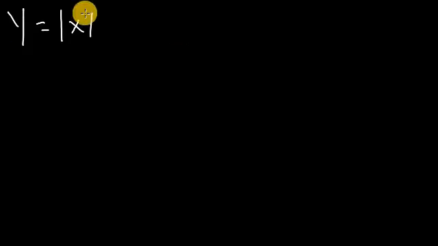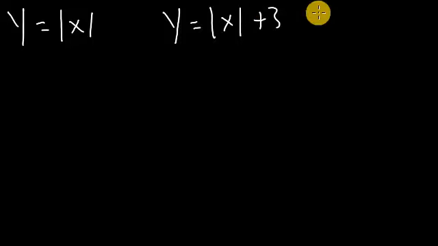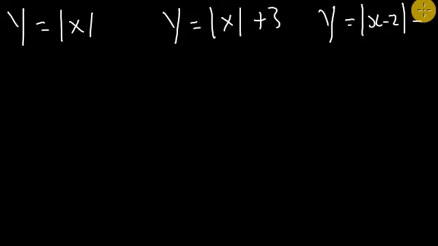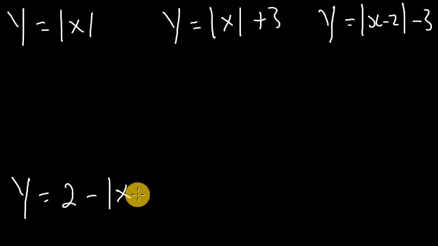We have several ways in which we can have an absolute value function, but let's just talk about the ones I have with me right over here. So you have y equals the absolute value of x, you have y equals the absolute value of x plus 3, and you have y equals the absolute value of x minus 2 plus 3, or minus 3, let's say minus 3. And lastly, you have y equals the absolute value of 2 minus the absolute value of x minus 3. How can we find all the possible values that y can be in this function?